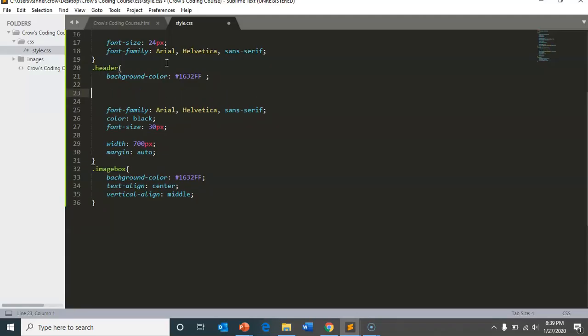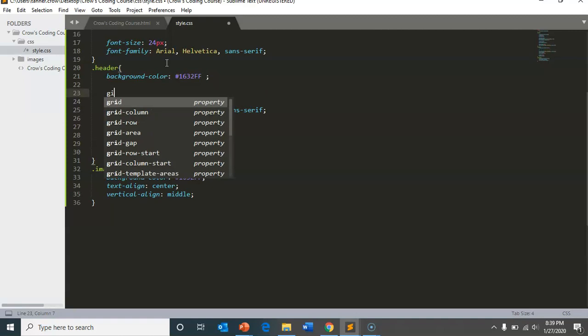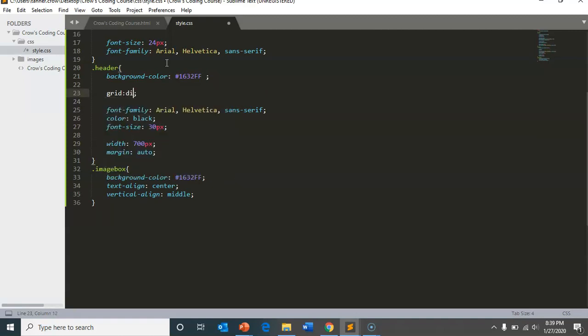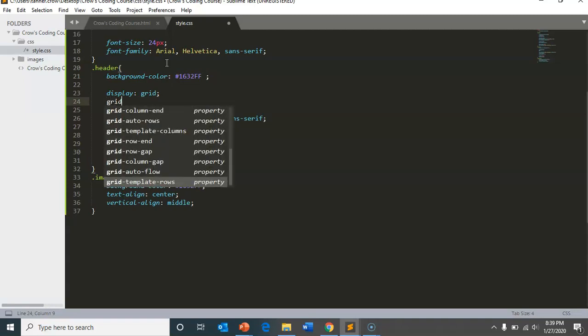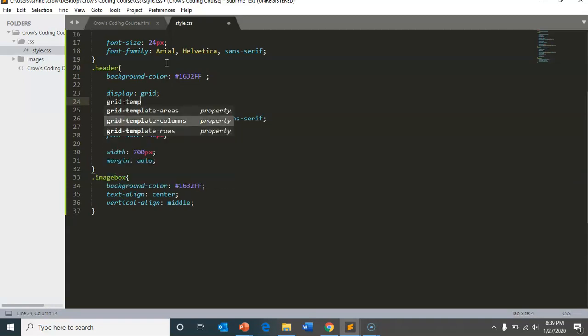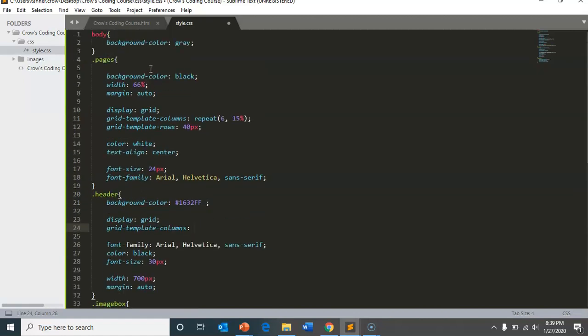So inside of our header, we're going to make ourselves a quick little grid. Display: grid. And we're going to have our grid template columns to be, how big is our image?